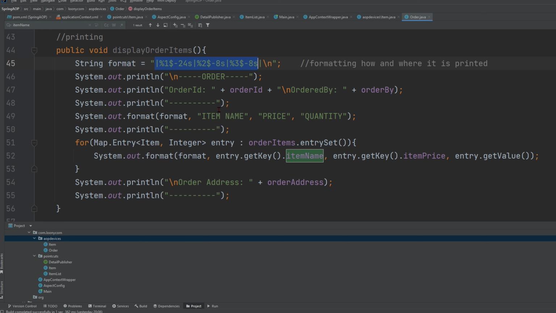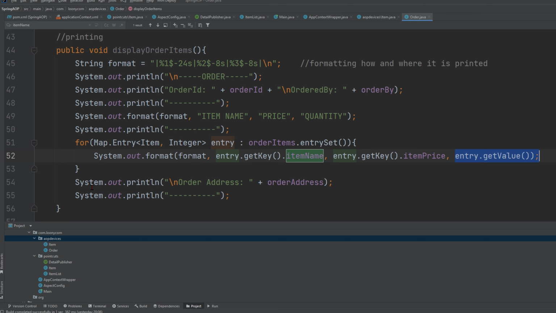Just a quick go over. We have our format being stored in here, and then when we do our sysout.println format, we're going to pass in these names. So we're going to pass in item, price, quantity, and then they're going to get formatted here. It's really important inside of this for loop. We're going to go through every iteration of this map, so every time that there's at least one thing in here, we're going to go through here and we're going to want to print it out using this format that we have up here. Inside of this format right here, this part is going to be formatting our entity.getItem name. So this is going to be formatting the item name. This formats the item price, and then this is formatting our entry.getValue. So that's how our format would work, but that's for a separate video. We're just not worrying about the syntax here.